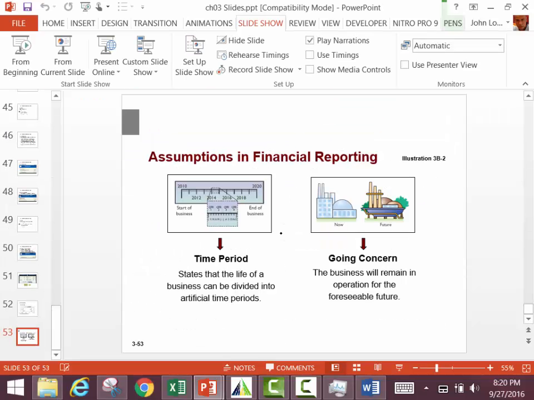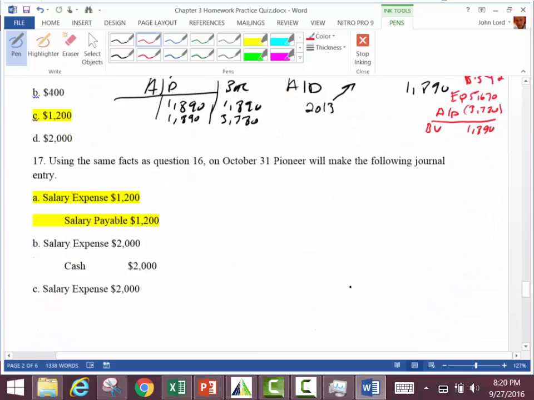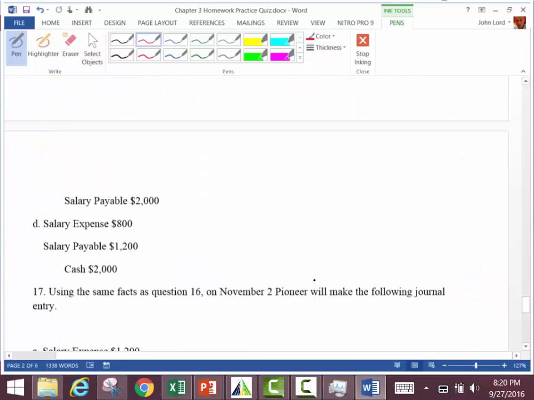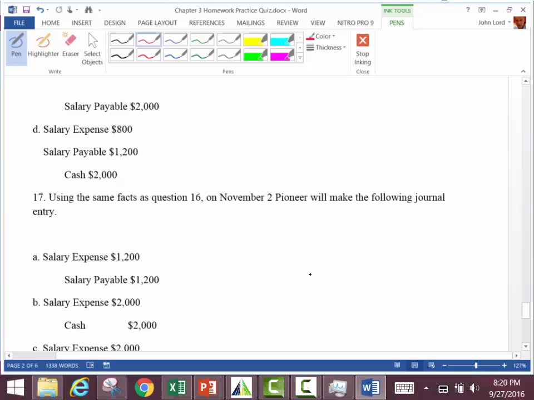That's the question, right? Okay, guys. So I want to get us into chapter 4. Just quickly, these last couple questions that I said I would skip, look back at those on your own. It's the same exact facts that we had in the discussion of salaries payable. I just put the same facts in the form of a question here that we had on the slides.